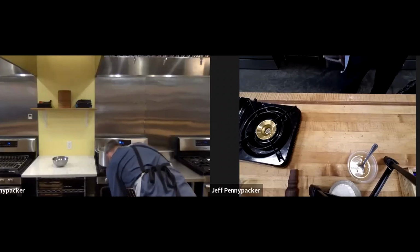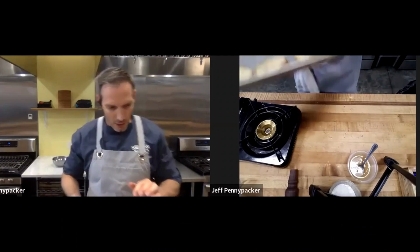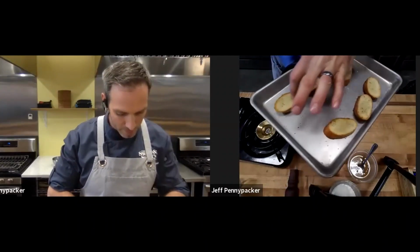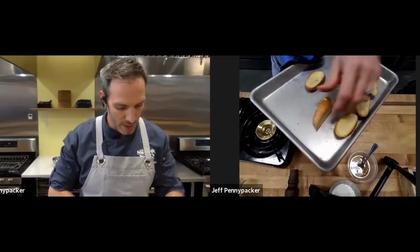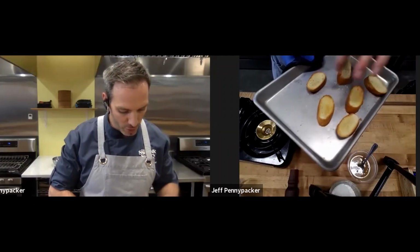All right, baguette toast. All right, so my toasts are crispy on top. They're not going to be brown. They have a little brown on the bottom. I can flip them over. Let's see. Bottom, yeah. So I want them to be crispy, like you can feel the firmness on top.